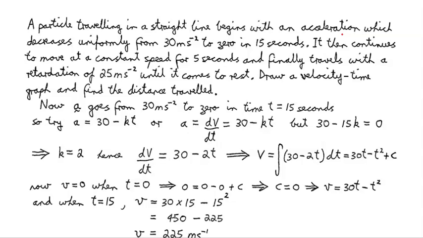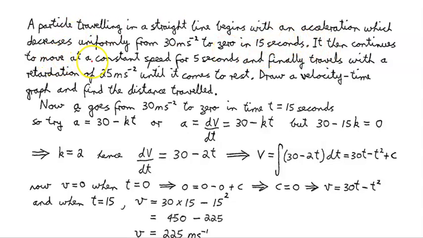It might be that I've got a slingshot and I'm going to fire this slingshot. I pull back the rubber with the little stone inside, the little particle, and the instant I release it, it has zero velocity at that instant, but it has a massive acceleration acting on it. Now this acceleration decreases uniformly from 30 meters per second to 0 in 15 seconds. So our acceleration is going to go from 30 meters per second to 0 in 15 seconds.